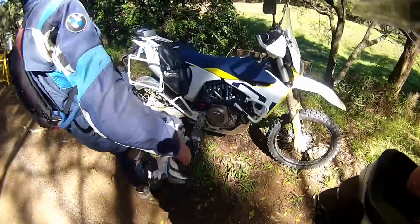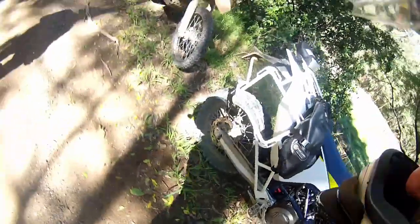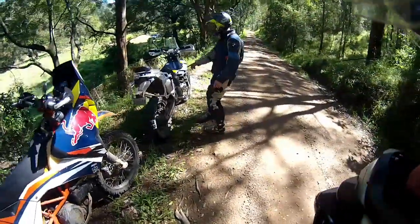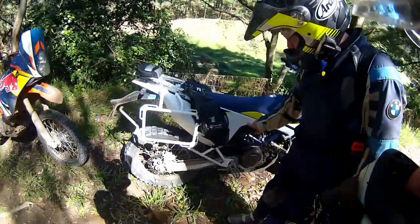Mine's a bit too soft, but it's more deflection. But you can see how I've done mine. It's pretty easy to do because I have heard a lot of these breaking the cylinder, so the bolts, when something comes up and hits it. I'm going to put something on mine to sort that out. So there you can see what I've done, mate. I've just bent mine up nicely there, and it's just enough if anything does hit it. The other thing I've done is put the heavy duty rear subframe bolts, top and bottom.